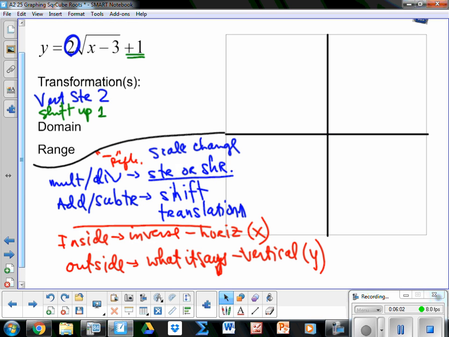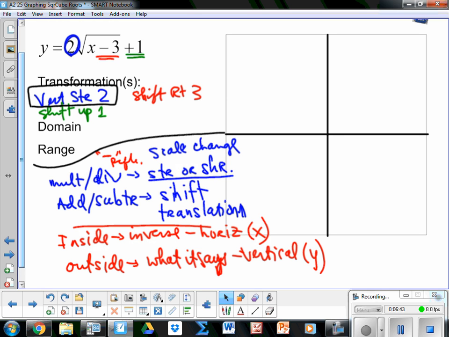Okay. And then there is a -3 on the inside. Well, inside is inverse, so we do the opposite of -3 and say +3, so it's going to shift right 3. Okay. Just a quick reminder that anything dealing with multiplication or division must come before things that deal with addition or subtraction. So the vertical stretch of 2 has to come before that shift up of 1. Technically, the horizontal stuff is separate, so you could do that whenever you want, but I'm going to just encourage you to do anything about multiplication and division first.